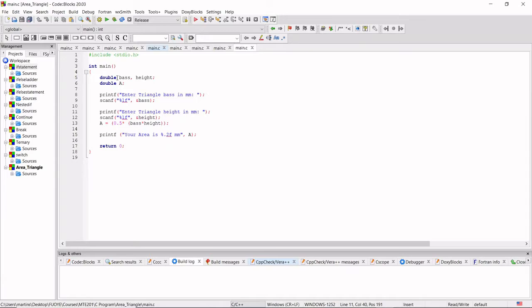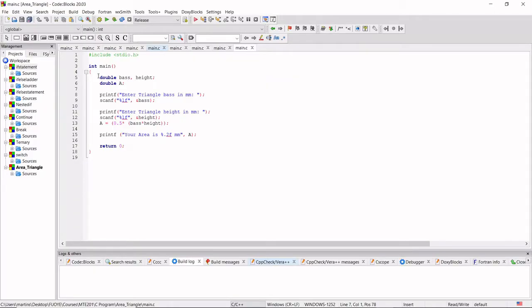Now, like we already said, you need to specify your identifiers, and for every identifier you must specify the data type. The base and the height of my triangle, I'm specifying the data type of these two identifiers as double, and also I'm specifying the area of my triangle, which is A, as equally double. Why I'm specifying it such is because the base and the height of a triangle can be anything from integer or a float. So to capture those two cases, that is why the data type being specified here is double.